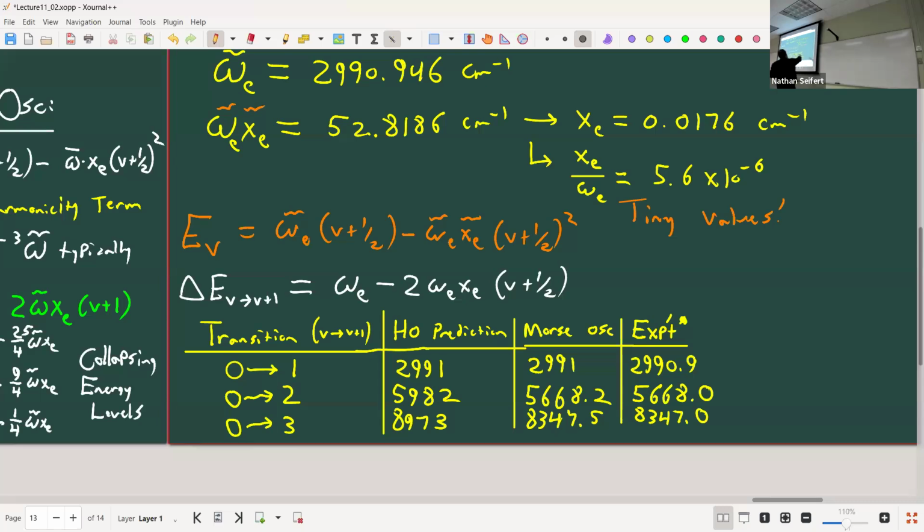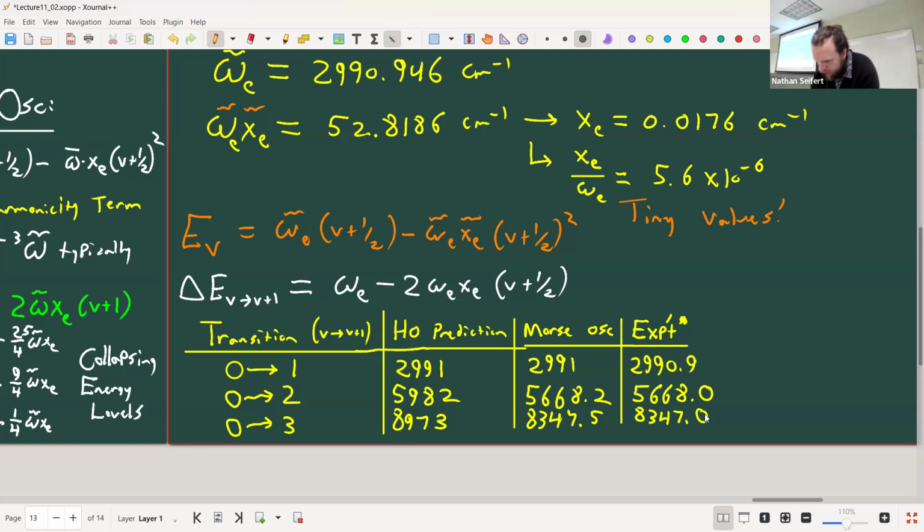Spectroscopists would say this is an error, because what we see is an increasing deviation as a function of the quantum number. As the energy increases, this deviation from Morse to experiment is getting larger. Even though it's a good approximation, it's only good so far, in the sense that it's diverging very, very slowly away from the correct answer. So we would want to do something to fix this so that we can fit it more accurately. How would we do that? Well, the answer the spectroscopists come up with, how do we make another correction to this? The thing that they do is really stupid.